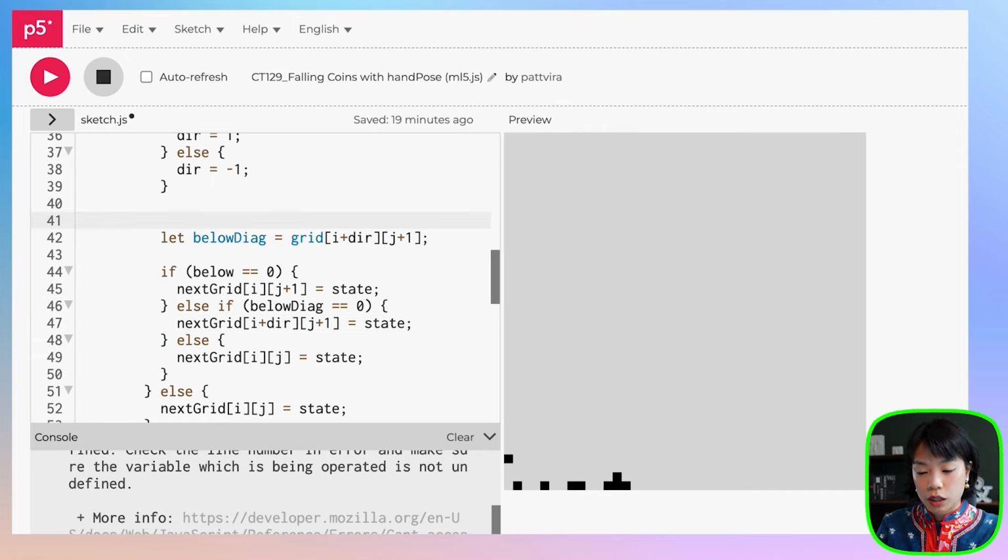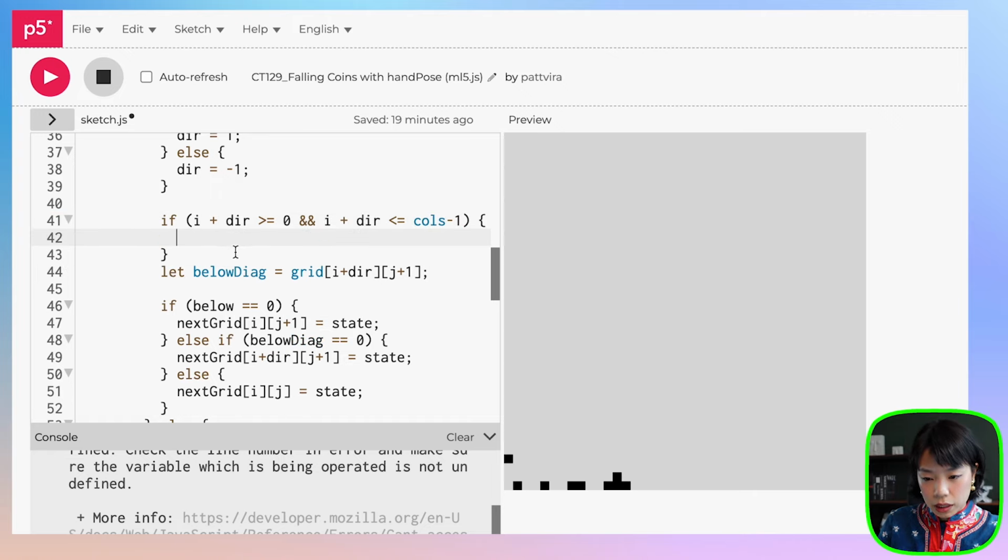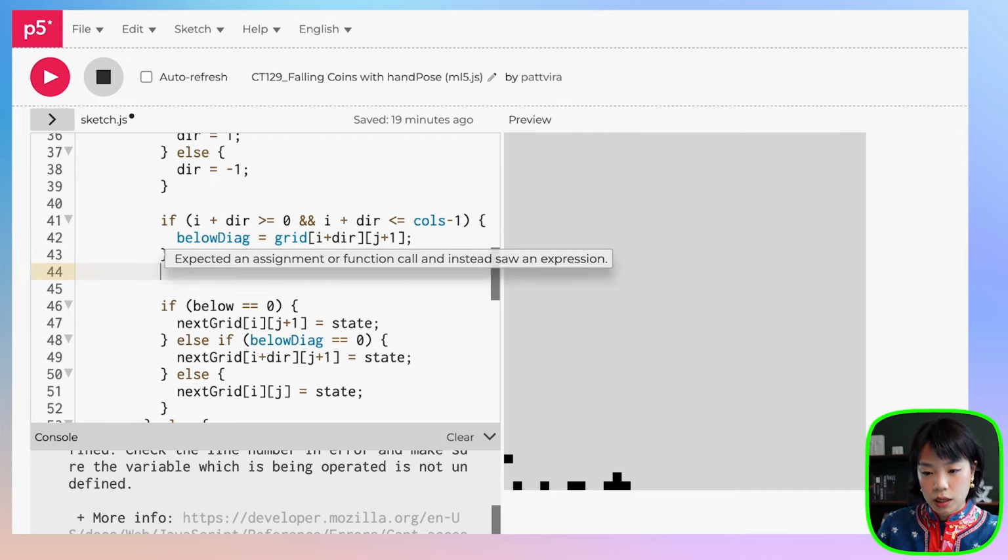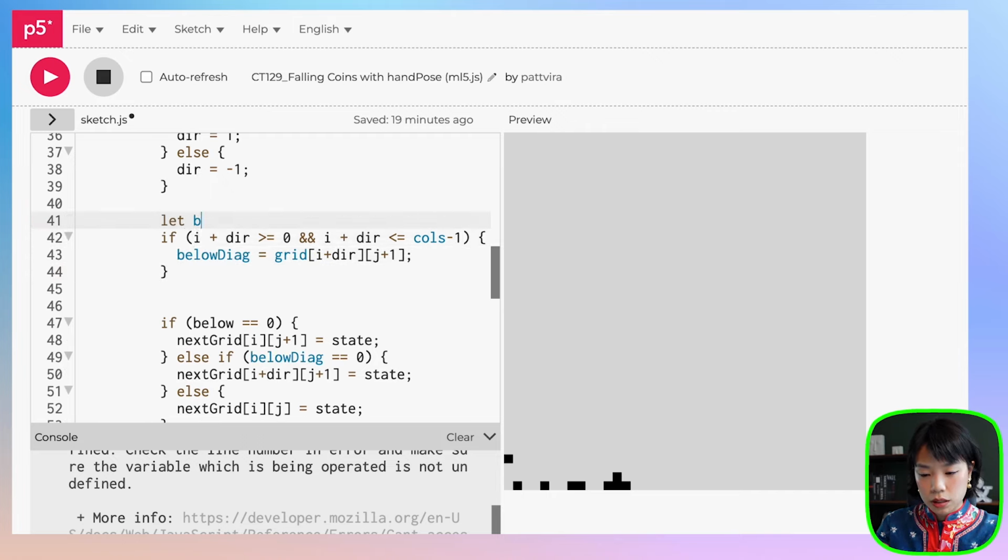So let's do a conditional statement that says if i plus dir is greater or equal to 0 and i plus dir is less or equal to columns minus 1, I think that's right, then we do this, and I'm going to set the variable outside. So let below diag.